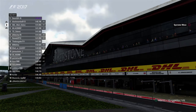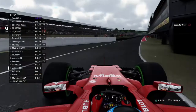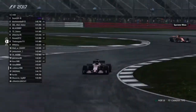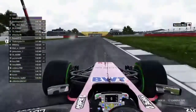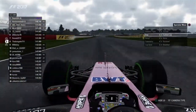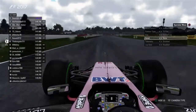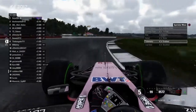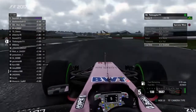So, as you mentioned, a good mixture of drivers across all 3 of our tiers. And that means there'll be good battles in this race, won't there? There won't be people that are too far adrift, so it makes the race more intriguing. Yeah, it definitely does. Let's get some of our lap times up here, some telemetry on the board, so we can see who's doing what.